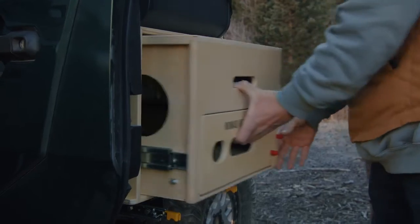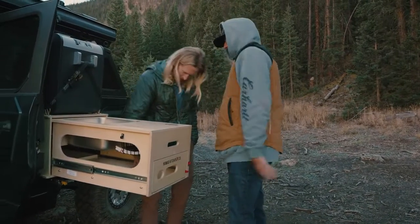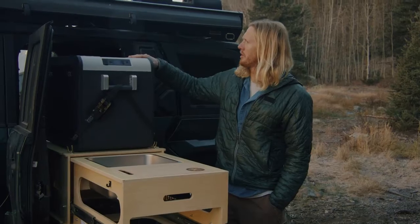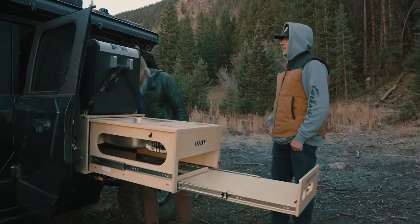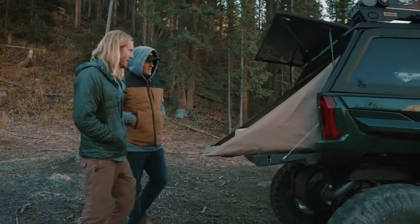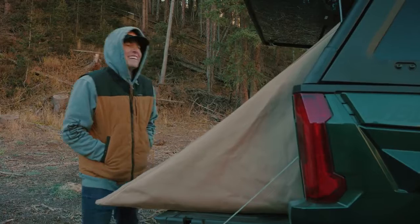It's fairly subtle on the outside but once you jump into the interior, this leather color is really custom. You've got a kitchen in here — slide-out with a fridge on top, and the slide-out has your sink and cutting board. There's a little storage area under there, and the water system sits right here — it pumps into the sink. The whole thing pulls out so that's where you can put your stove and really deck it out for whatever you're using it for that day. It's powered by the Goal Zero power pack hooked up to the solar setup. The Goal Zero battery will definitely get you out for a weekend without having to worry about keeping things charged. And that's the full bed — bigger than expected!